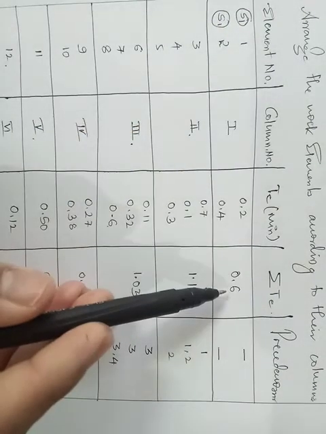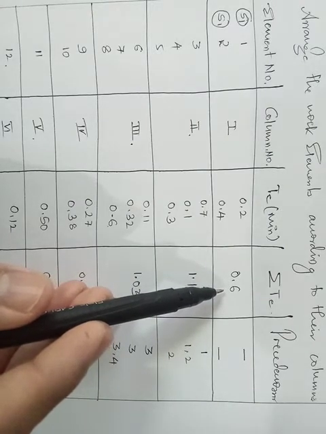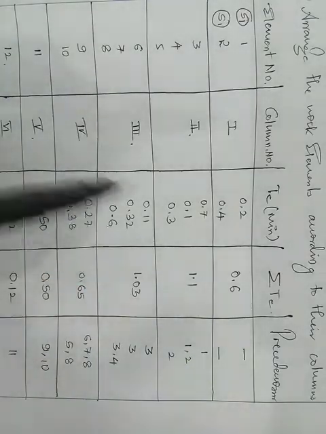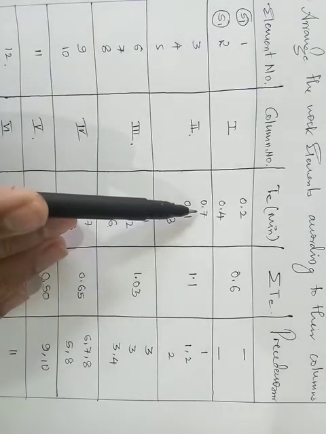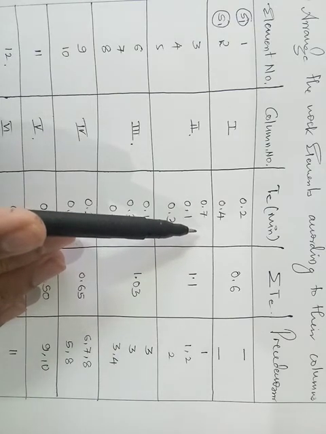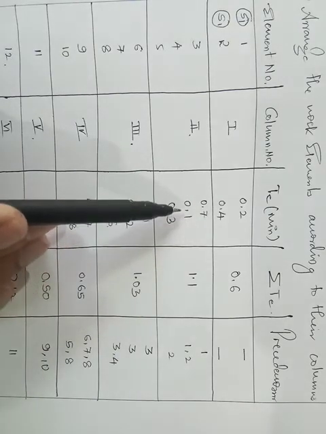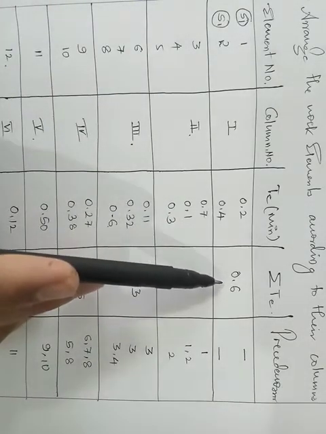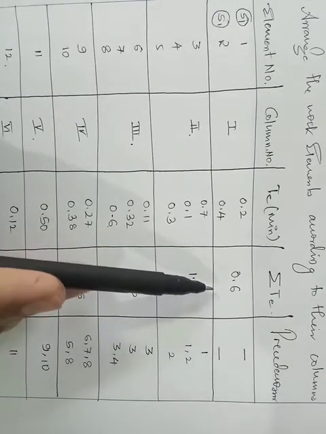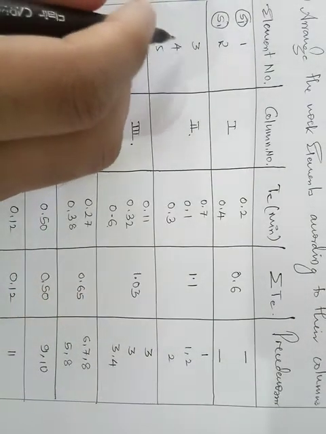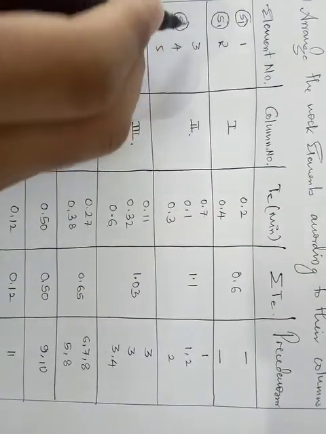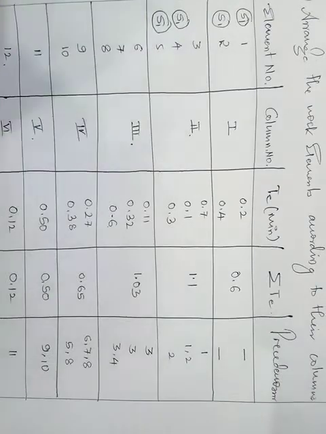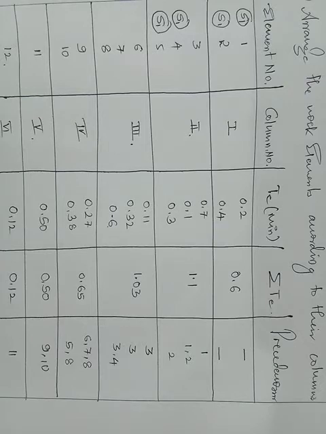Okay, in that case you are having 0.6, but I can still accommodate 0.4 because my cycle time is equal to 1. So you go for the elements in the next column. 0.7 is ruled out because I need a maximum of 0.4. Yes, you are having 0.1 and 0.3. If you add these up, you will get 0.4, and 0.4 plus 0.6 will be equal to 1. So this can also be allotted to station 1, and this can also be allotted to station 1. Right, so that is the maximum you can allot.